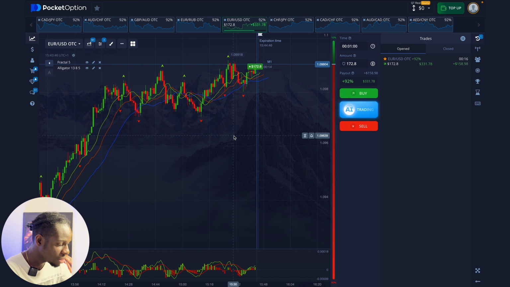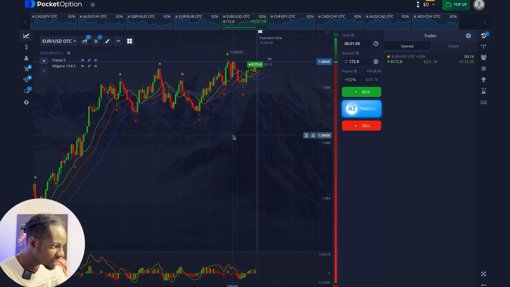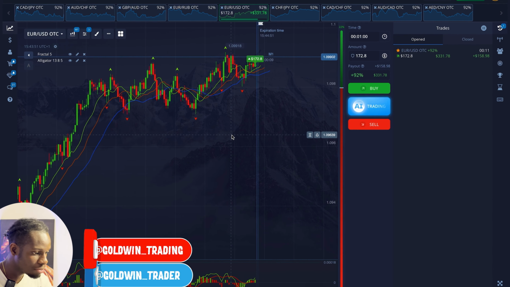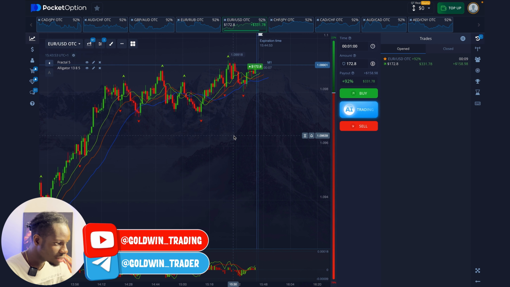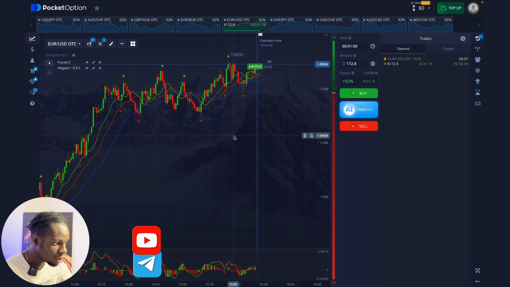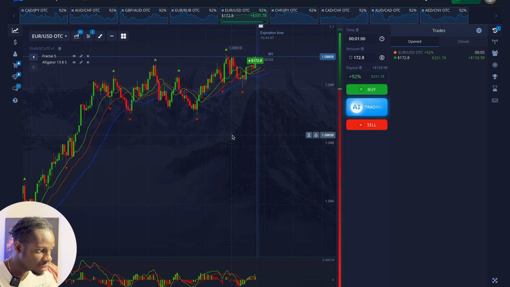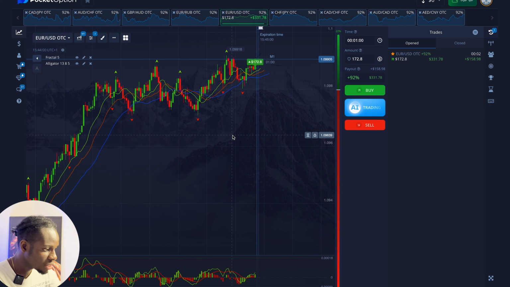The fractal gave me a new local minimum, which is giving me a sign that it might most likely make a local maximum next. You know, that's why I took a buy. Also in alignment with the current trend. Always trade with the trend, guys, especially if you're just starting out.